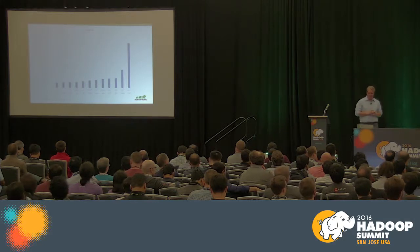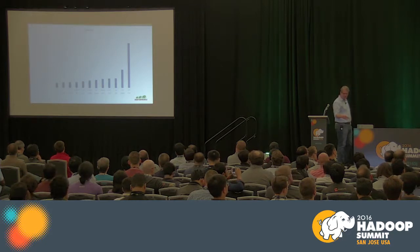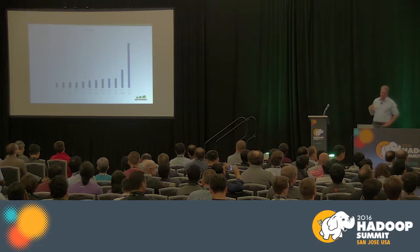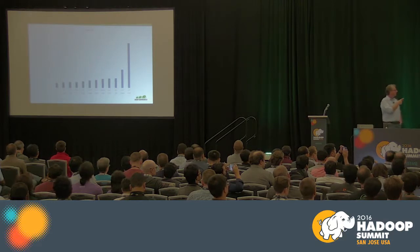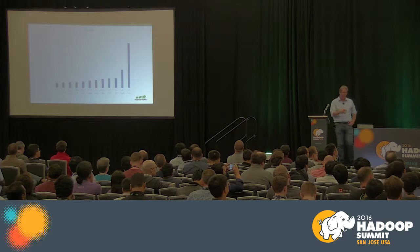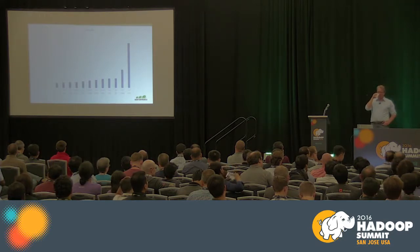Okay, now when you look at the chart for sales, you can see that the Json is still huge, and the ORC, the Parquet and the Avro do much better. One of the interesting cases in this, because of the particular details of this schema, is that the ORC does extremely well. Even without gzip or snappy, it compresses really tightly.